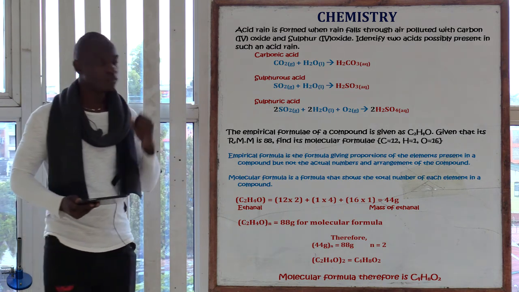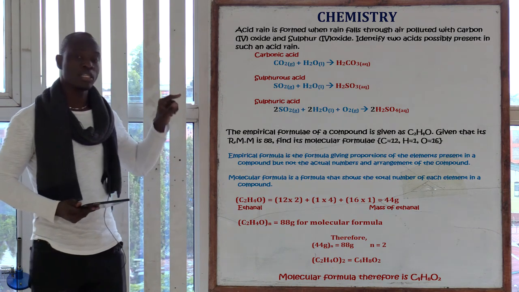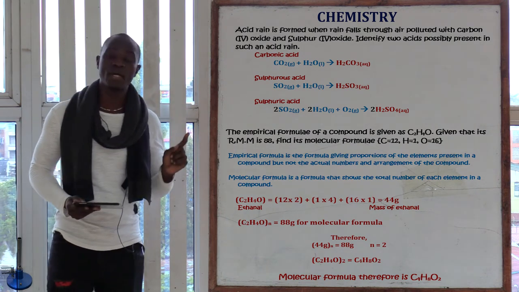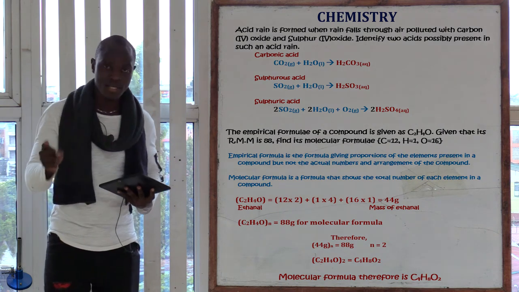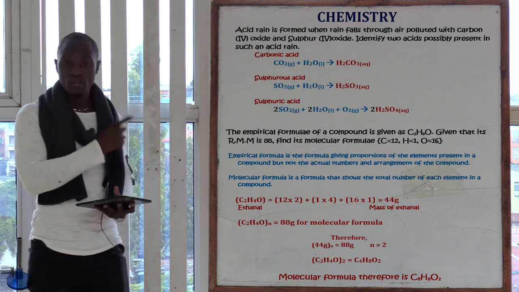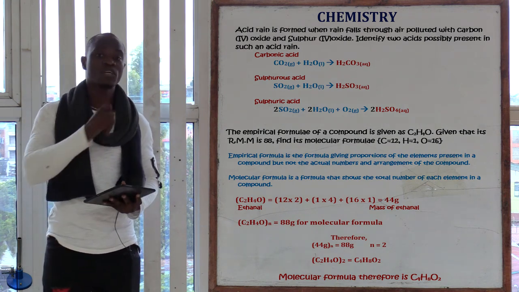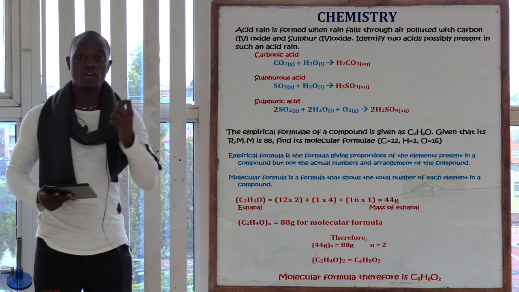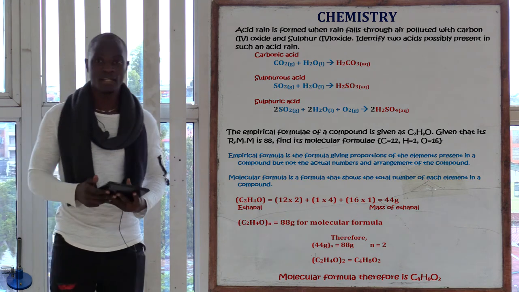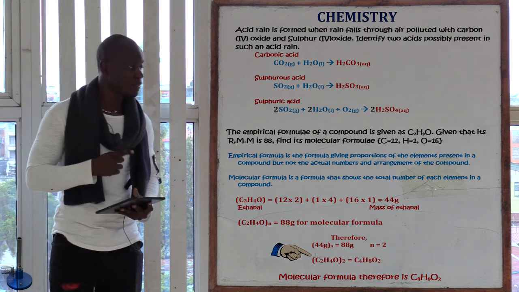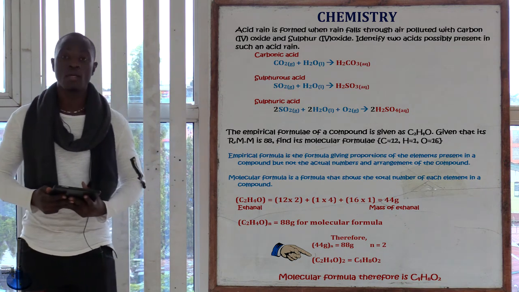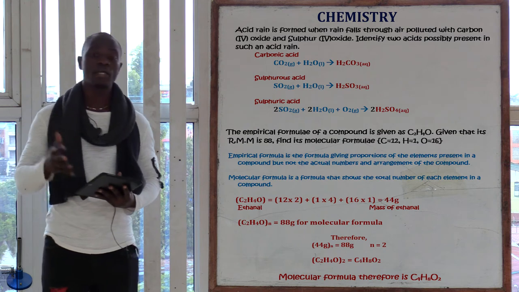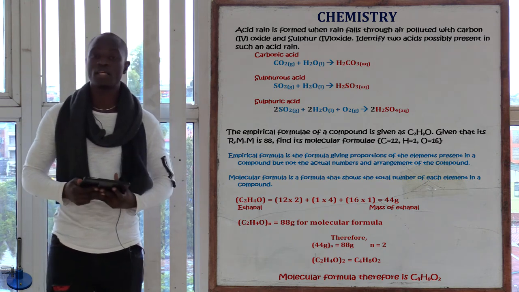So remember how we began. The first thing we do, we take the empirical formula, we put it in bracket, and then the value of N, whereby to get the value of N, we calculate the mass of the empirical formula, and then we divide with the mass of the molecular formula. So the mass of the empirical formula, remember, we got it as 44. So we're going to say 44N is equal to the mass of the molecular formula, which is 88. So doing this, we are going to get the value of N is equal to 2, and then 2 multiplies everything inside. Therefore we are going to get C4, H8, and then O2. So this compound is called ethyl acetate. So ethyl acetate is the molecular formula that you are being asked.